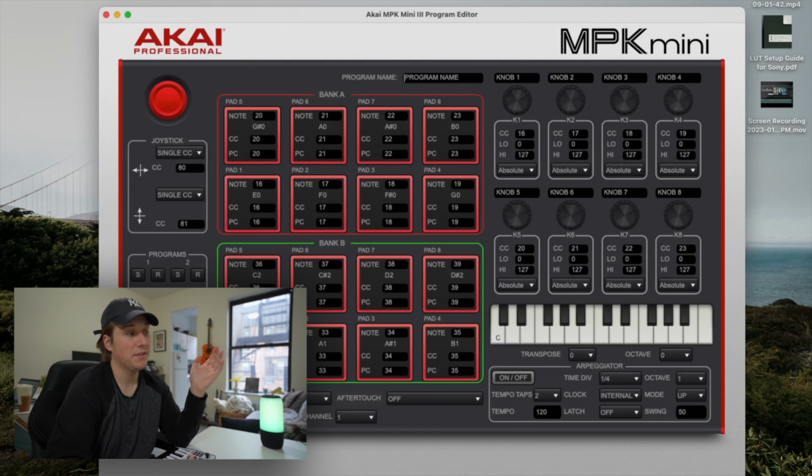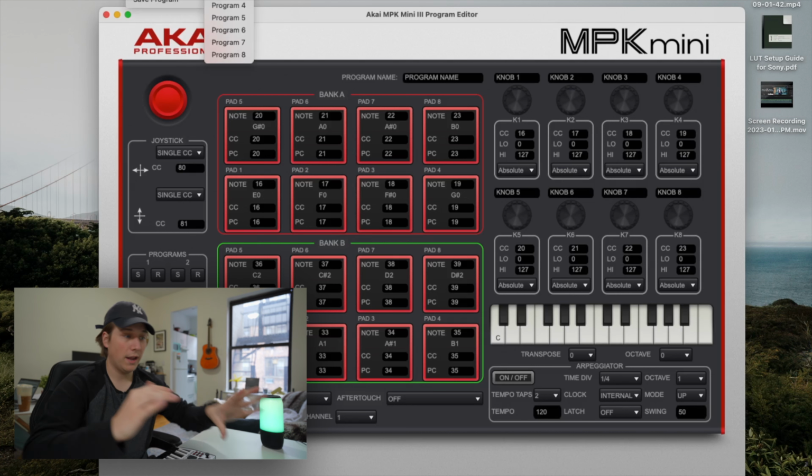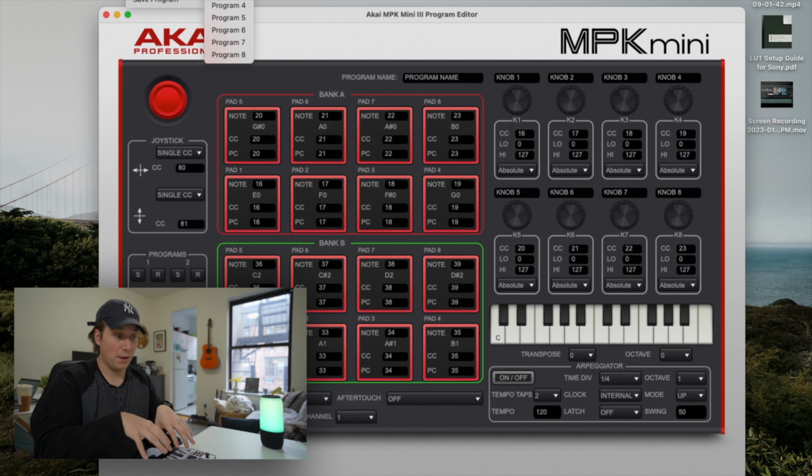All right, so now that we've got this open, I want to show you how to navigate it just really quickly. If you go to File and you hit Send Program, whatever you have shown on this screen is going to be programmed to whatever bank you're assigning it to. So this is really easy to overwrite what is already programmed with the MPK. So be very careful. Don't mess around with this. What we're going to do is go to Get Program.